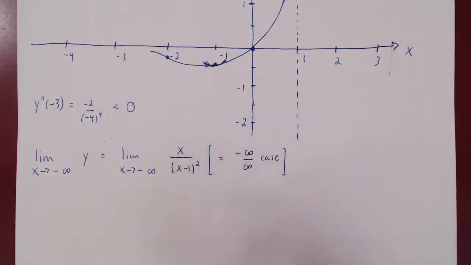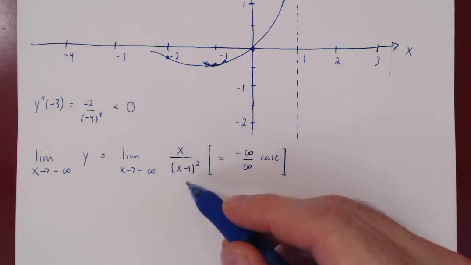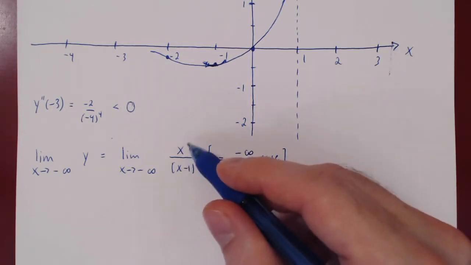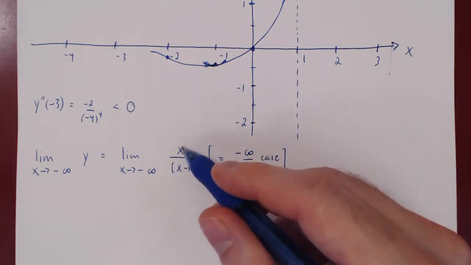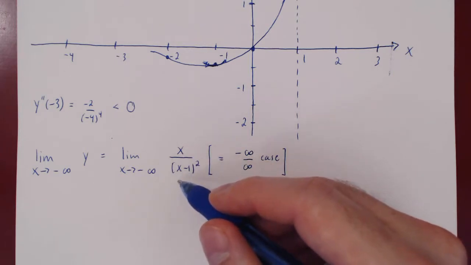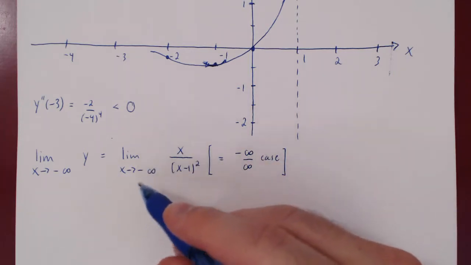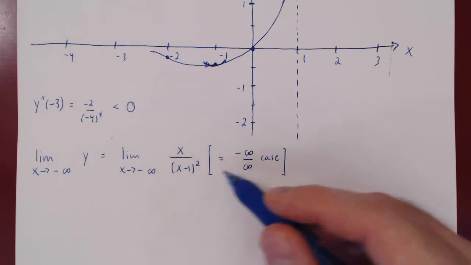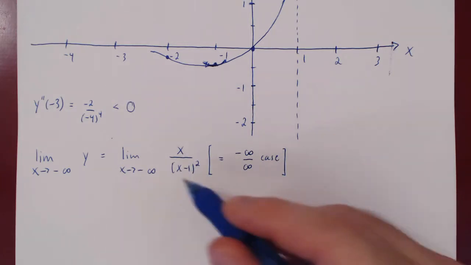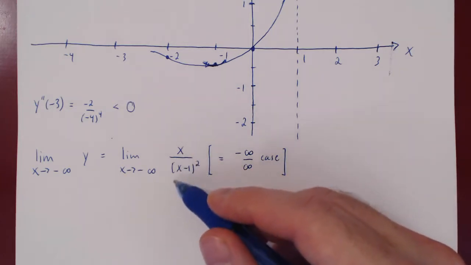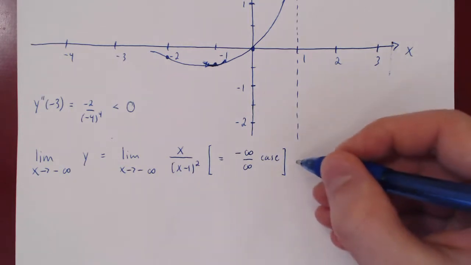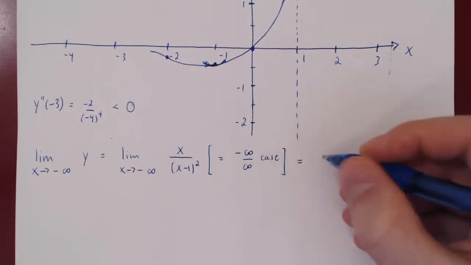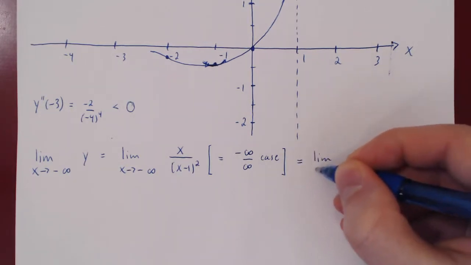And here you have two options, right? Since you have a rational function, you can simply divide top and bottom by the largest power of x, either on top or on the bottom, and then let x go to -infinity, or you could also use L'Hopital's rule here. Because we have a simple rational function, I'll use the method of dividing top and bottom by the greatest power of x, either on top or on the bottom.